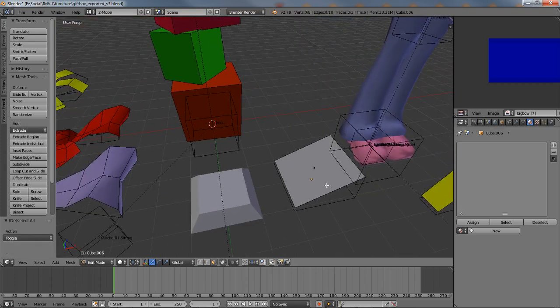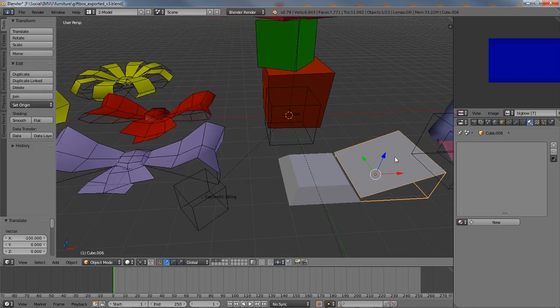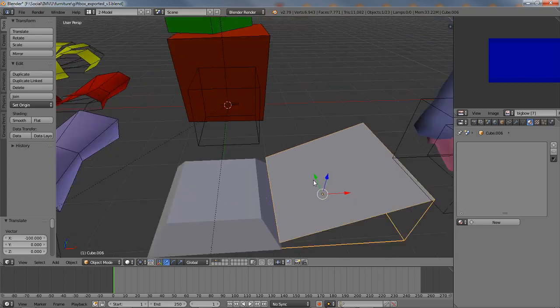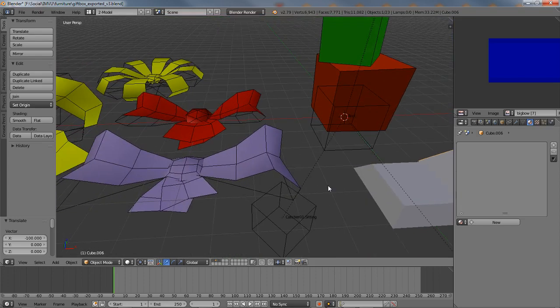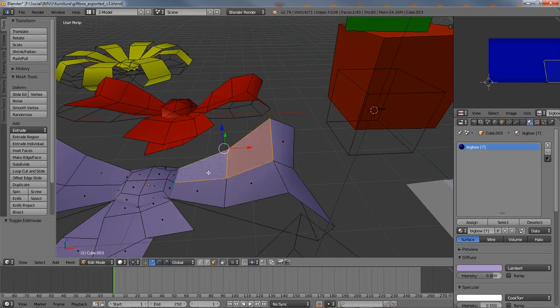So if I put the 2 of these together, you can already see the basics of the bow starting to form. And all we've done is use 2 shapes and about 4 or 5, half a dozen manipulations of the mesh. So the next bit is going to depend on how detailed you want the bow. Now, if you're going to splatter a lot of these around a gift box or whatever it is that you're doing, you want to keep the number of edges and polygons, that's these individual faces, to a minimum.